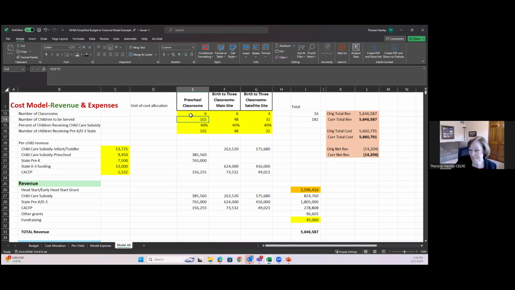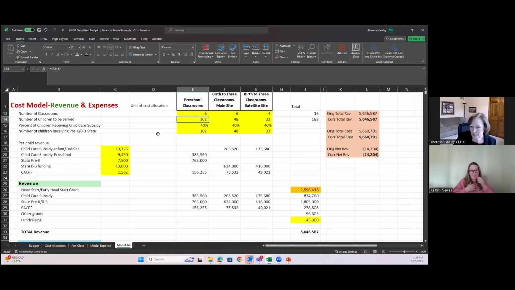Thank you for sharing, Dr. Hawley. I really appreciate the way you put this together. I know it's a lot of numbers, but it is really illustrative to see moving from a cost allocated budget, which I come from a program background, I've seen those, they seem familiar, but then to move to, okay, which of these things vary by child, classroom, program, or center? And then to be able to go in and ask questions. So if you don't mind, I have a few questions just to see how this would work.